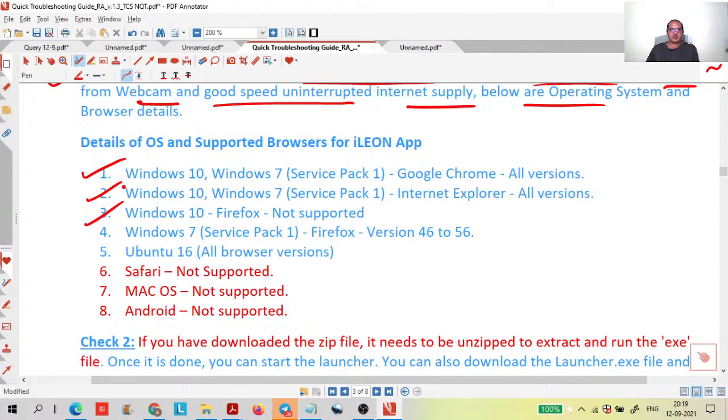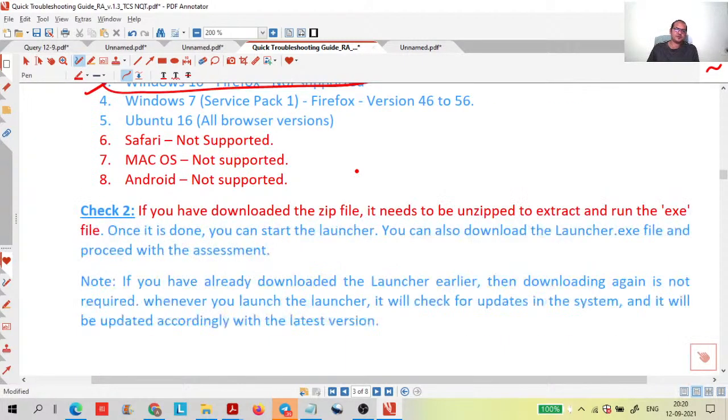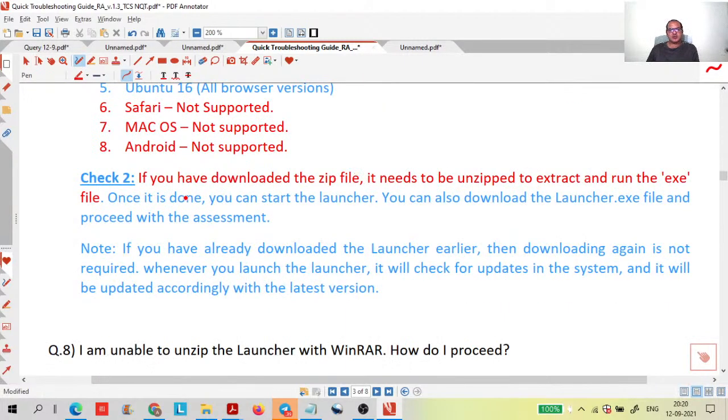Windows 10 with Firefox is not supported, so just go with Google Chrome for all versions. That is the best one. Also check if you have downloaded the zip file, which needs to be unzipped to extract and run the .exe file.